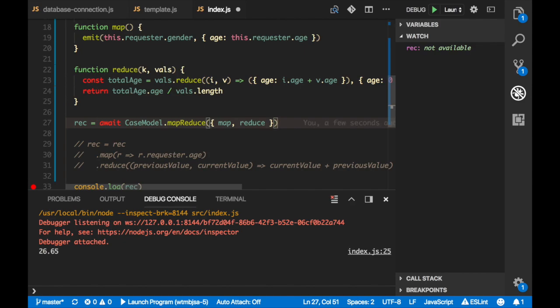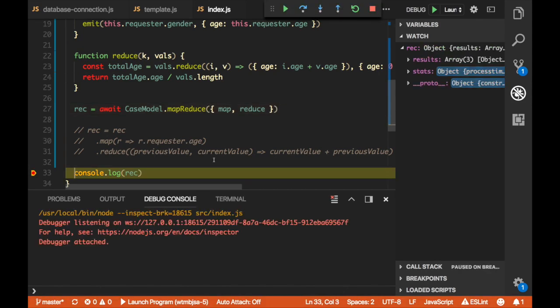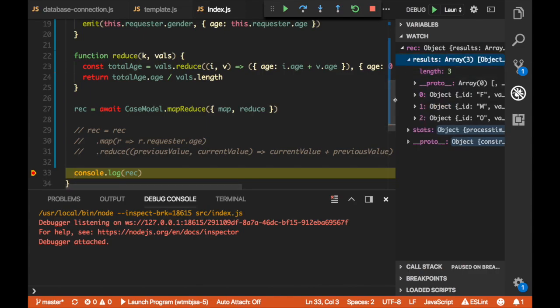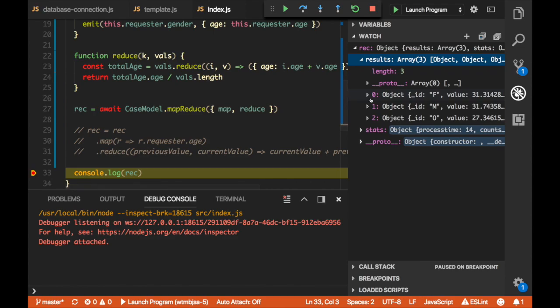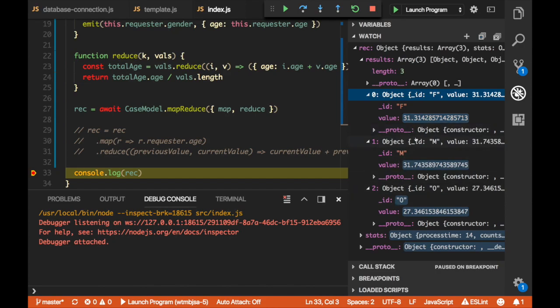And that's basically all. Let's run and see if this will work. Results. Yes, it worked. Perfect. Cool. Good work, actually. So we have 3 results: female, male, and other. And the average ages, 31, 31, and 27. Perfect. This is called the MapReduce operation.